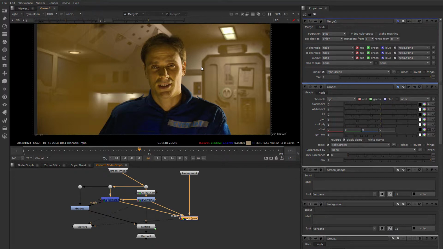Now, if we really wanted to take this to its logical extreme, we could also pull the screen down at the same time that we're brightening it up. So we're going to have to add that functionality in here in a way that we can control it in our Gizmo.